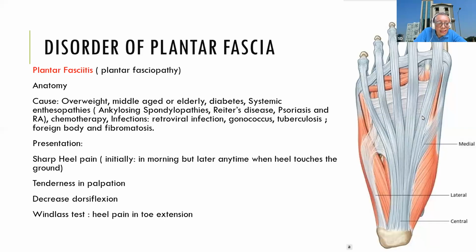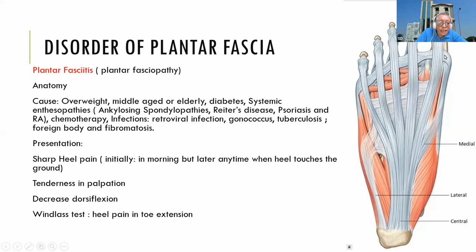It basically takes its origin from the calcaneum. The calcaneum has the medial and lateral tubercle. From the medial and lateral tubercle, this thick plantar fascia arises, and it extends and goes near the level of the head of the metatarsal. At the level of the head of the metatarsal, it has a very complex insertion. So these are all insertions of the plantar fascia.